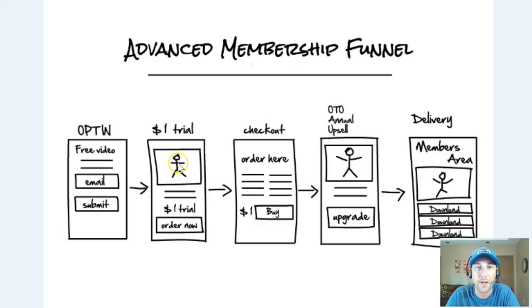When they enter their email and submit, they go to a video sales letter. This VSL does reveal the secret to blank — whatever that is for you. It tells a story, builds the drama or the challenge or the desire, and then tells them how to solve that problem. You deliver on the promise from the opt-in. Then you make it known that in order to truly accomplish their goals, this isn't a one-time event — it's something they'll have to work at for months, possibly years. And what you've done is created a membership program that gives them all the tools and steps they need — and they can get access for $1.